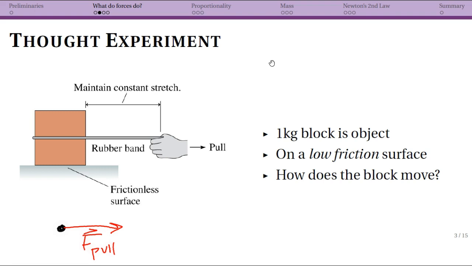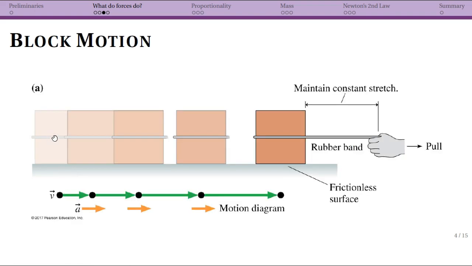Now, again, most of us don't have frictionless surfaces just sitting around, so you can't necessarily do this experiment. But this is really important because this is one of the few places where your intuition might actually mislead you a little bit. So let's go through what's going to happen. What we're going to see, the block starts over here, right? So this is our initial position, this is our final position. And again, we've maintained this stretch the entire time as it started from here to over there.